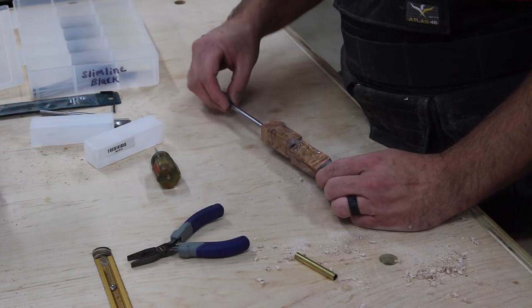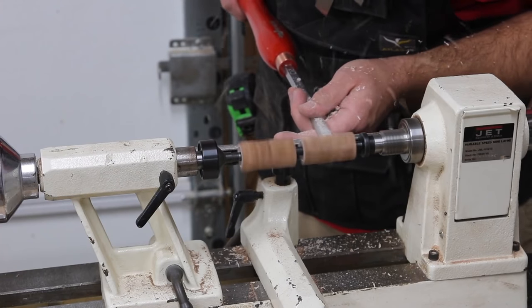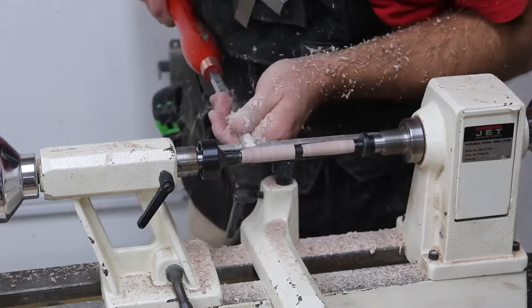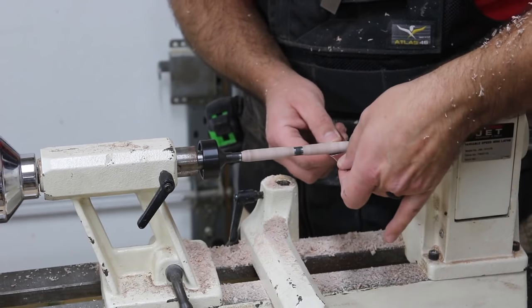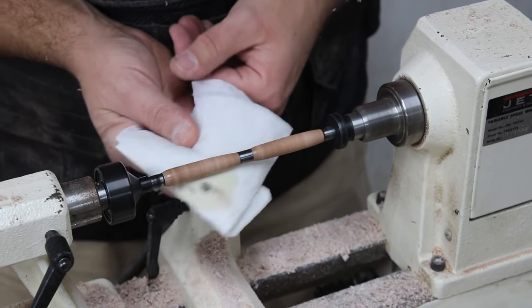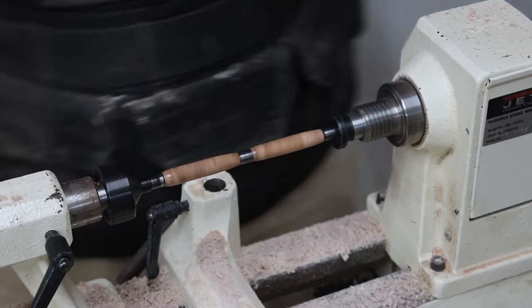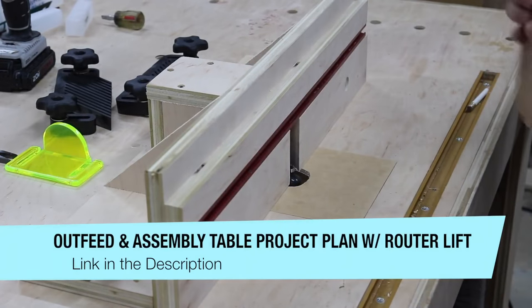Now that I'm getting more towards the end of the projects, I'm going to start working on this pen because I've put the ingrain coasters in their final glue-up stage — that's drying while I'm working on the pen. The doormat is complete, so that's done. Working on the lathe to me is kind of like therapy; just something about it. Anybody that doesn't turn may not understand, but a lot of you guys that turn know exactly what I'm talking about. This kind of project works well towards the end of the day for me because it just fits.